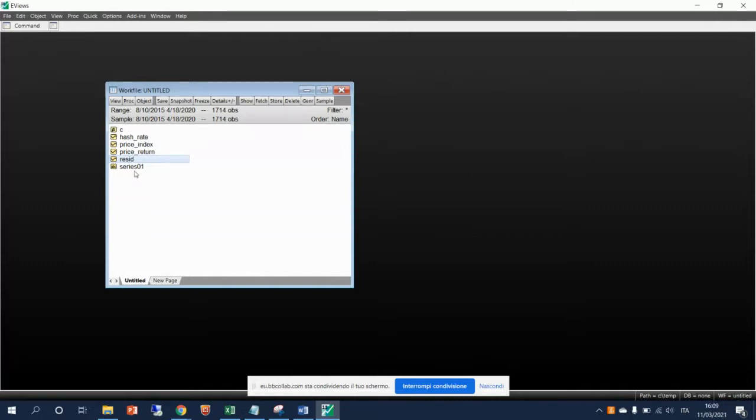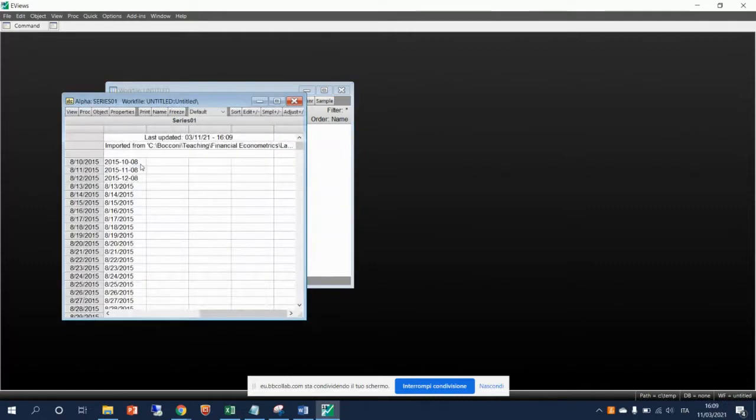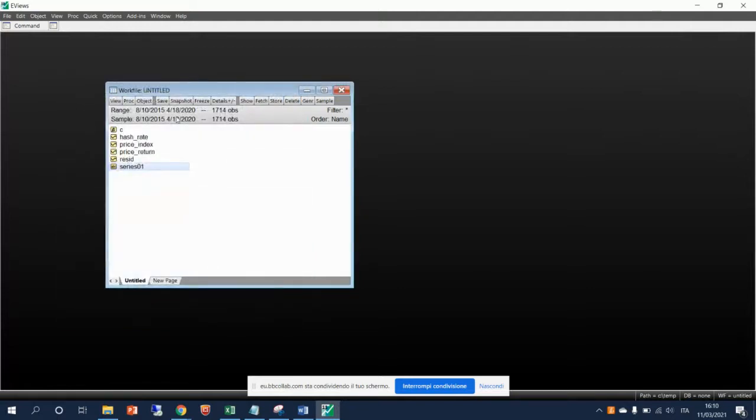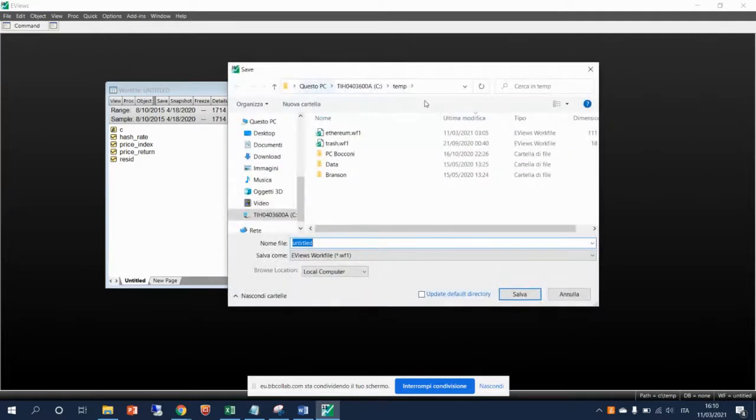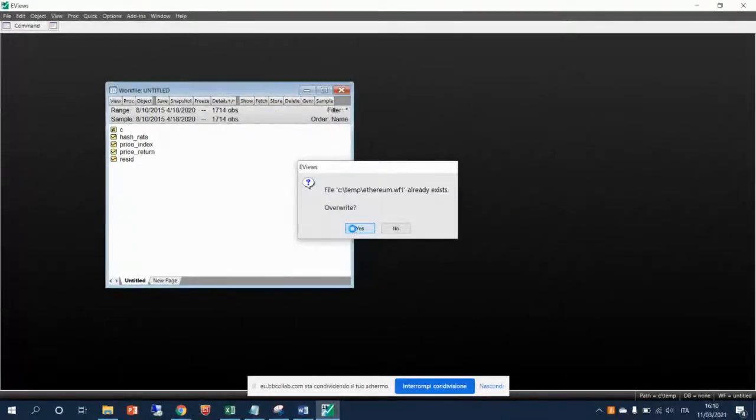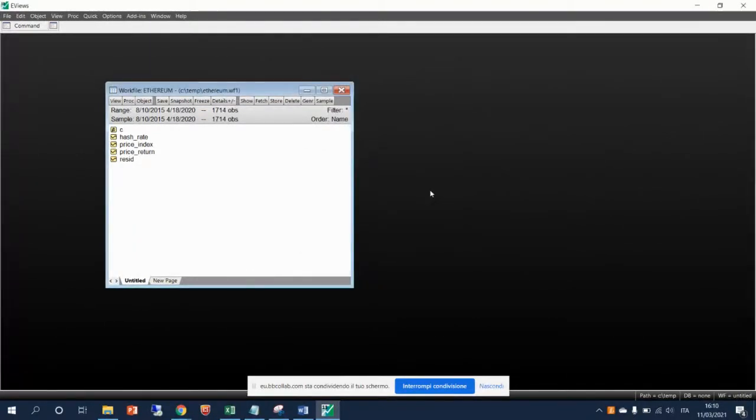But if you click on the series, you see them. Series 1 can be discarded. It's the dates in Excel. We have our own dates that we filled automatically in a sequential pattern. So I would delete series 1. And it may be a good idea for us to save everything. So you just do save. It's the first time we save, so it will offer the possibility to save things around. And in my case, I will save on top of the old Ethereum file, which I had already, but it's not a big deal.